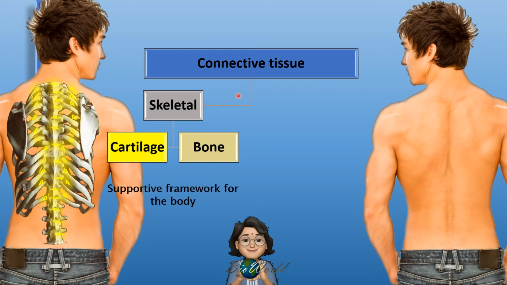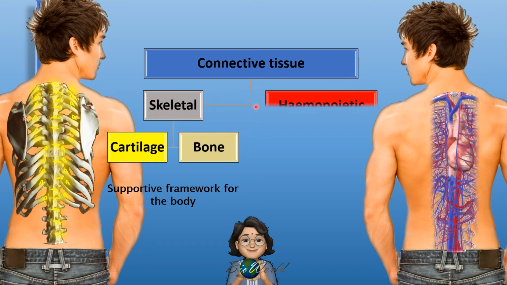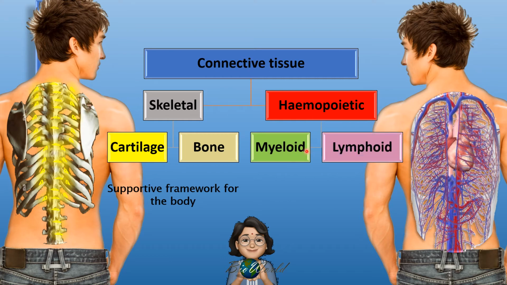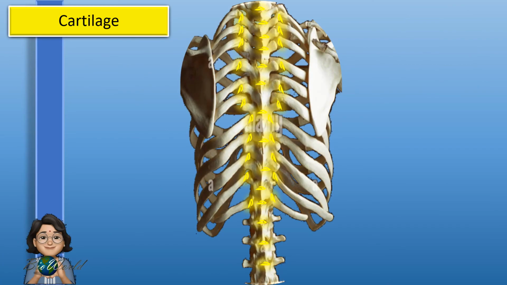Now, inside the bone structure, we have the other group of tissues known as the hemopoietic tissue. The hemopoietic tissues will help to produce myeloid cells and lymphoid cells, which eventually form blood cells that travel along the blood circulatory system. So let's start first with the cartilage. The cartilage that is located at the joints are soft and they are made up of two layers.